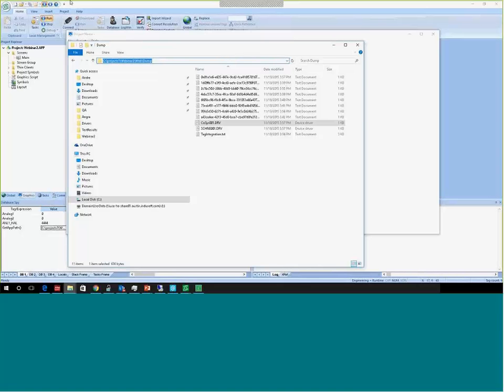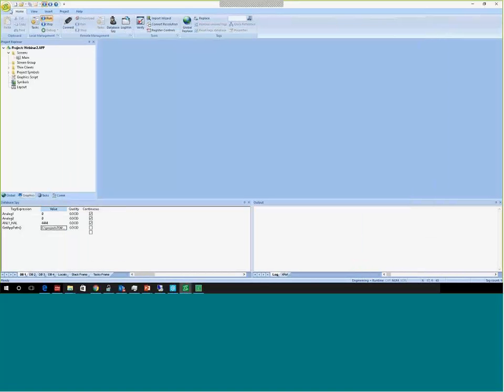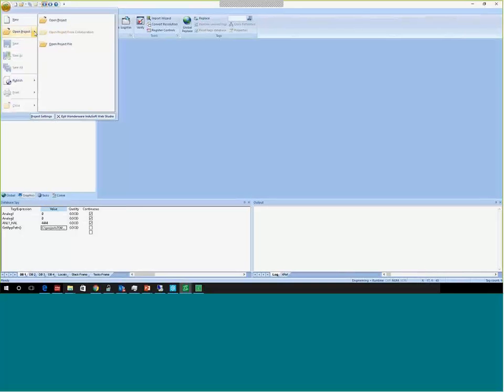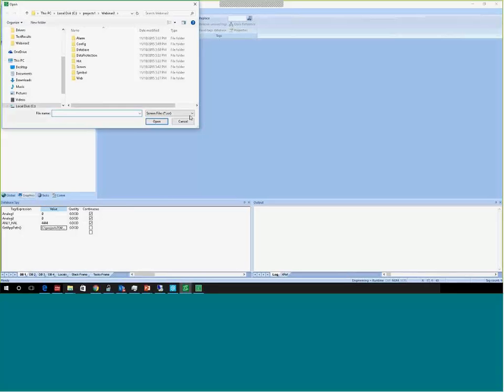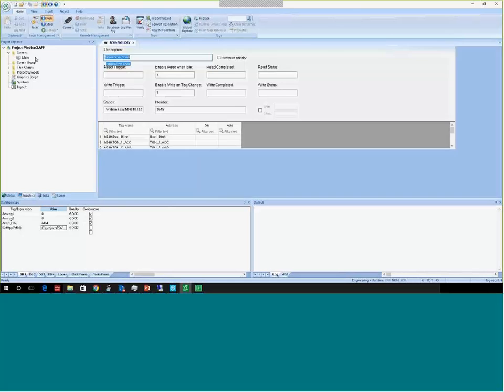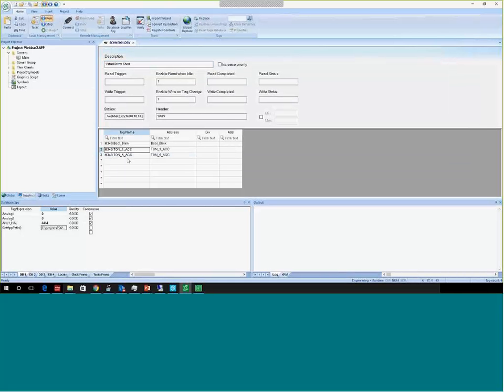So I can go here on Web Studio, File, Open Project File, and then I'm going to change this to drivers or any web dump. So I'm going to pick here the Schneider driver.